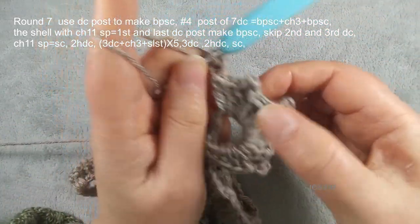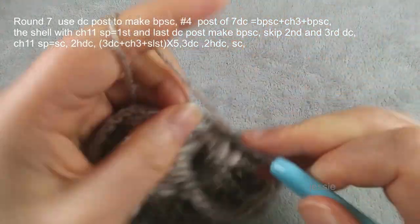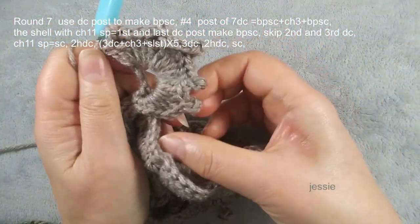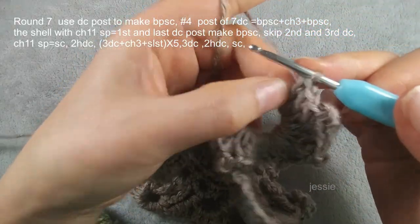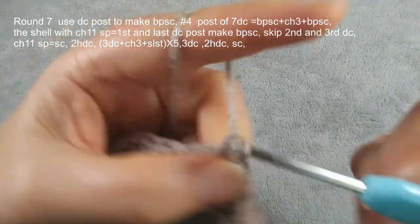Okay, one, two, three, four, five. Then we make another three double crochet. Finish chain three. Actually, we need to do three double crochet. Okay, one, two, three, four, five. Finish the three double crochet. Next one, we should do half double crochet.